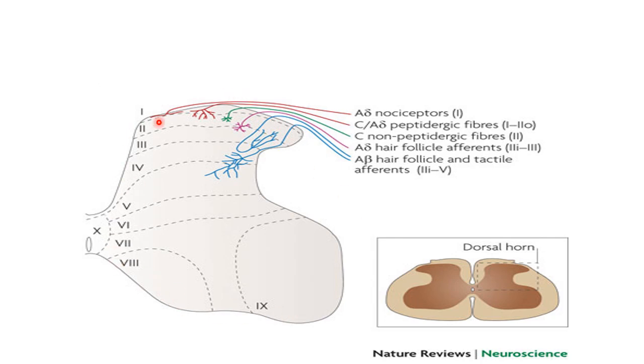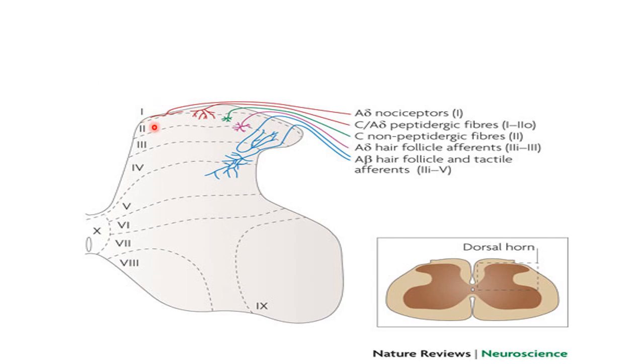Again, do not confuse. A particular type of neurons originates from different types of cells, organs or receptors, and they relay or synapse in the dorsal horn. Suppose A delta nociceptors, from here it originates fibers which are A delta type and relay into layer 1 or synapse in layer 1. Peptidergic fibers, either C unmyelinated or thin myelinated, relay into the first and the second.